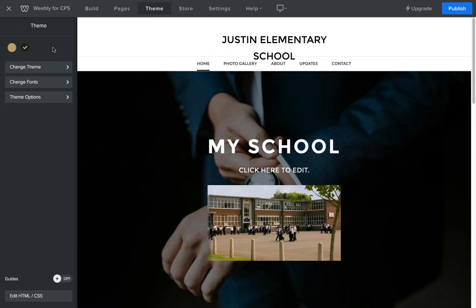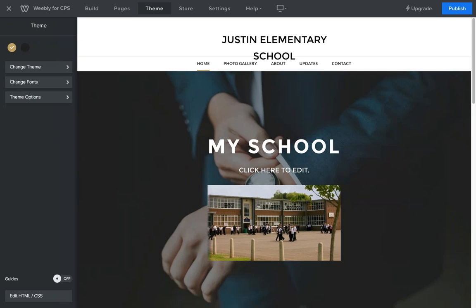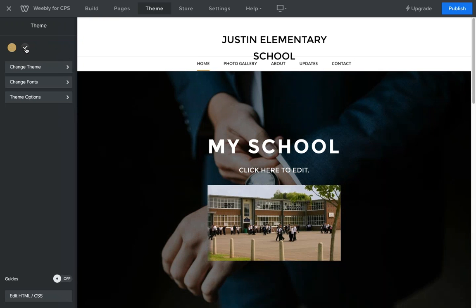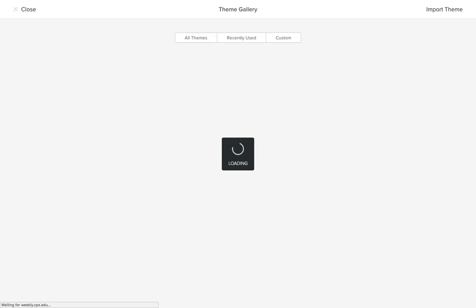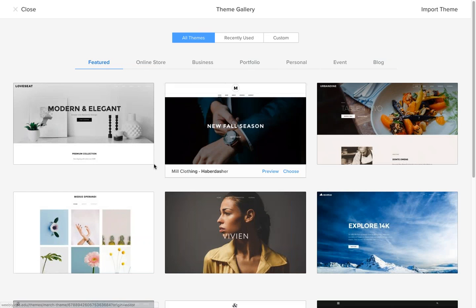In the theme tab, the first thing we see is a couple of color options. I can switch between these to see if I like one color style better. We saw just a little change on this theme. Some of the highlights will change depending on the color. But I can also change my entire theme together. And if you're wondering, well, what is a theme? We can see what that is now.